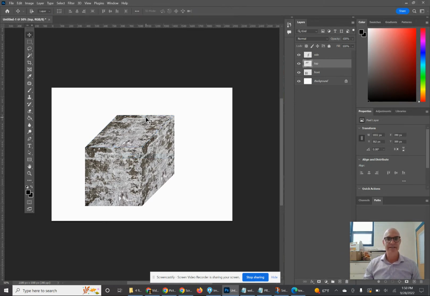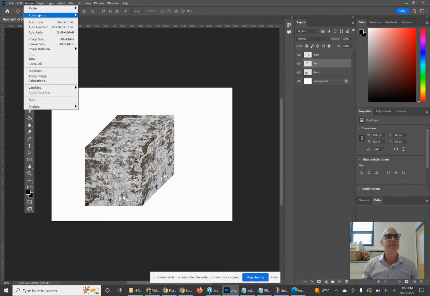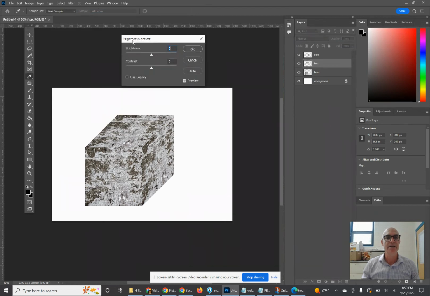Make it touch. Great. Okay, it looks like a cube, but it just looks like this weird shape too, if I didn't know it was a cube. So I got to change some lighting and shadows on these tops and sides. Make it look like a cube. So I'm going to stay at the top while the top layer is selected. I'm going to go to Image, Adjustments, Brightness, Contrast. And watch what the top layer looks like. So make it a little darker.